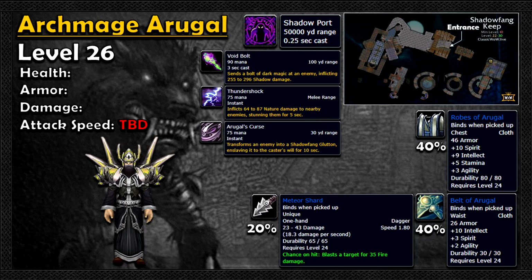If that wasn't difficult enough, he has one final ability, Arielgul's Curse, which is an instant cast and basically mind controls one of your party members and forces them to attack you in a mutant form. This truly is an epic encounter for a final boss, and his loot is a reminder of your valiant efforts inside the Shadowfang Keep.